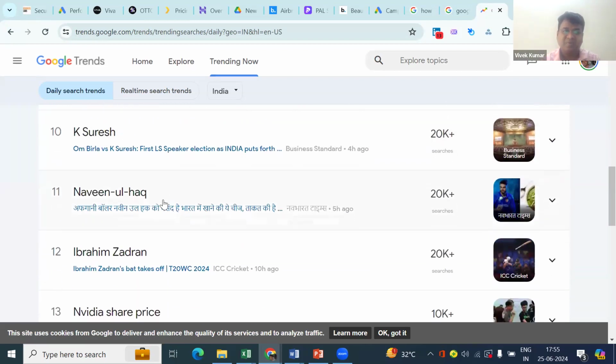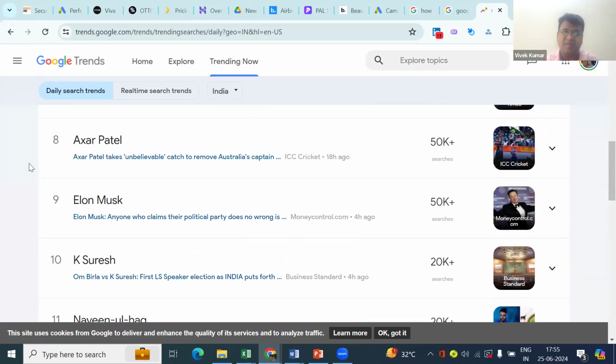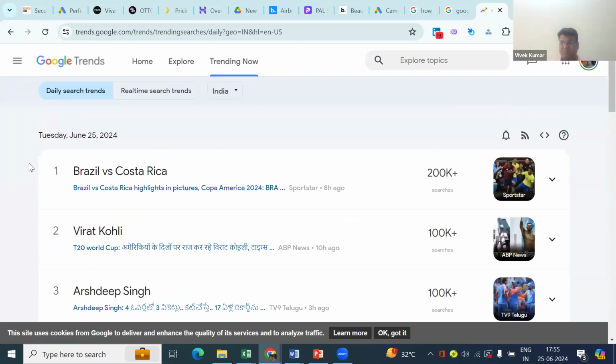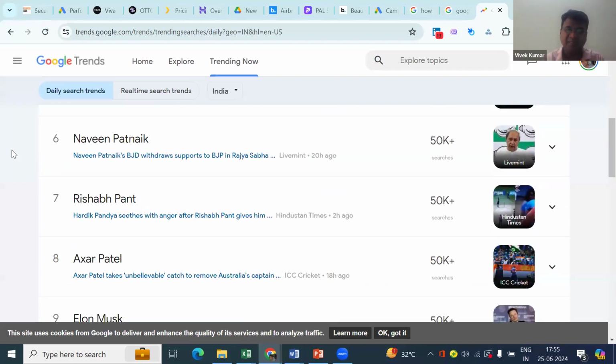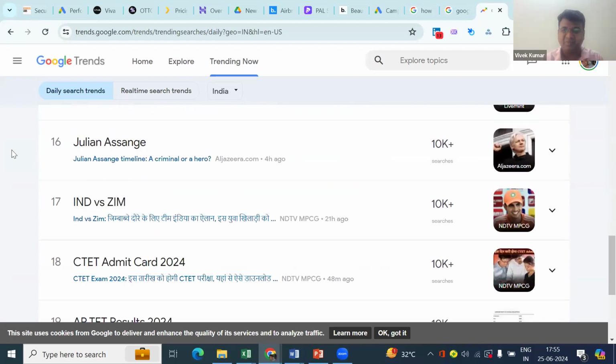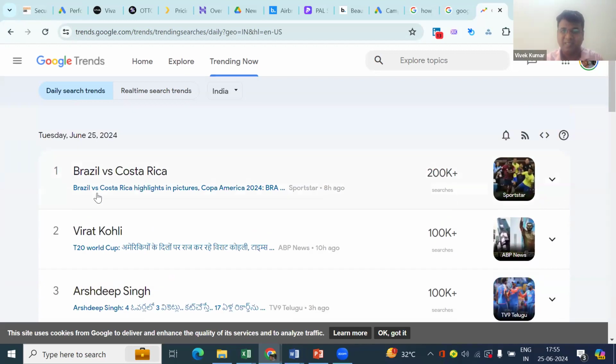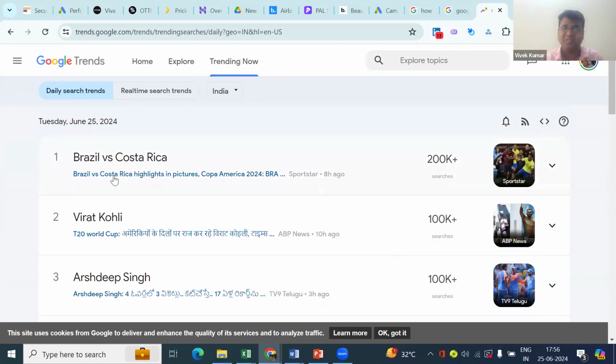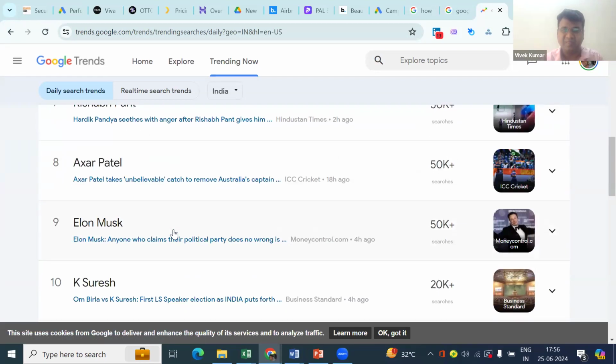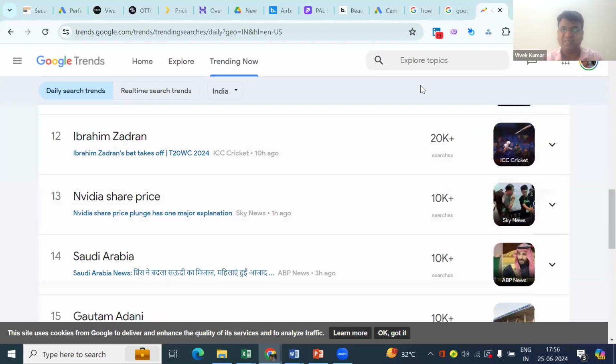So now, how do you make use of this data? There are two, three different ways of looking at this data. What I can do is pick up any content which is related to my domain. Now you might ask me, how exactly should I search for that? Because it's only showing me the top trending results on the entire internet. And maybe you're not inclined towards sports, or maybe even politics for that matter. So how exactly shall I make use of this?